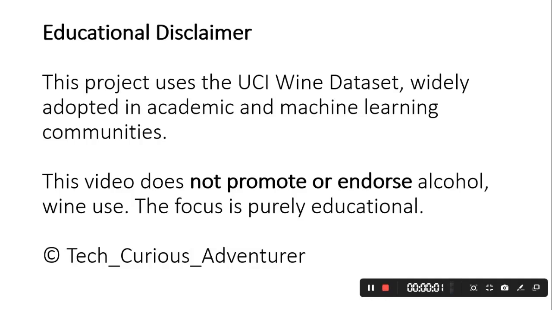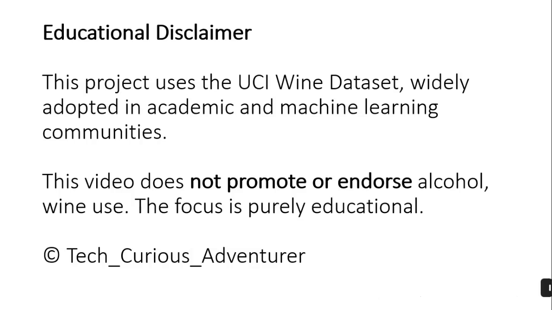Before we begin, this project uses the UCI Wine Dataset, which is mostly used in academic and machine learning communities. It also sets a benchmark to test the ML models which are created. And now, this video does not promote or endorse alcohol or wine use. The focus is purely educational. Now let's get into the video.